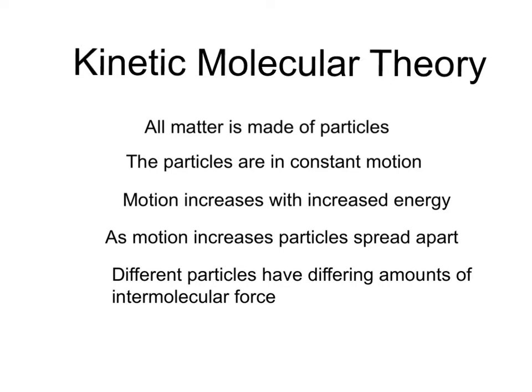So first we talked about what matter is, and you might remember I defined matter as anything that has both mass and volume. In other words, it has to resist changes to its motion and it has to take up space. So when we're talking about matter, these things are thought to be true, and this is what makes up the kinetic molecular theory. We're pretty sure that all matter is made of particles.